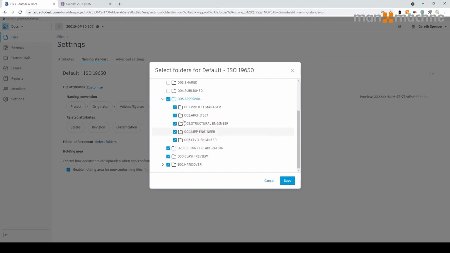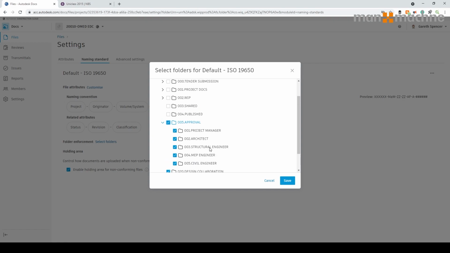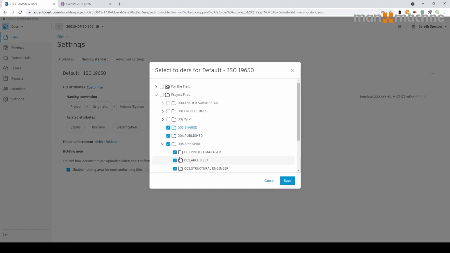I'm going to make sure it's applied to those, and you'll see here, if I apply it to the main folder, it will apply automatically to a subfolder. If I want to just apply it to, for example, one subfolder or just the subfolders, I need to select them specifically. But if I go and change the main folder, it will update them all. Okay, so I can go in here and do that specifically and set the folders. Now, one thing that I've had discussions about with clients in the past is, should the work in progress area have the naming convention applied?